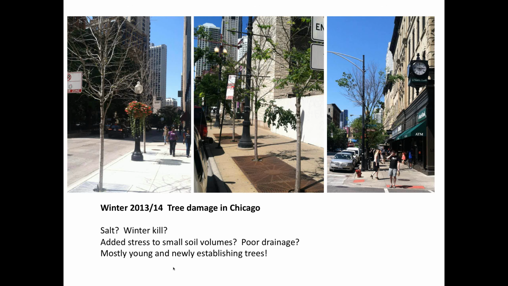And these trees get salted every year. Was it just that it was that much colder? But a lot of these were trees that are pretty reliably cold tolerant. The maple trees, for example, are very cold tolerant. We didn't get close to their limit of cold. Was it poor drainage that wasn't letting the salt out? Really hard to figure out exactly why these trees died.